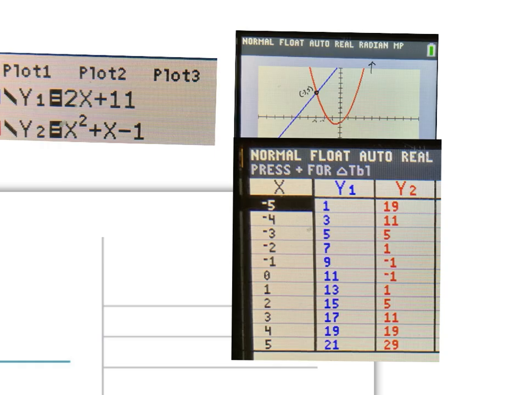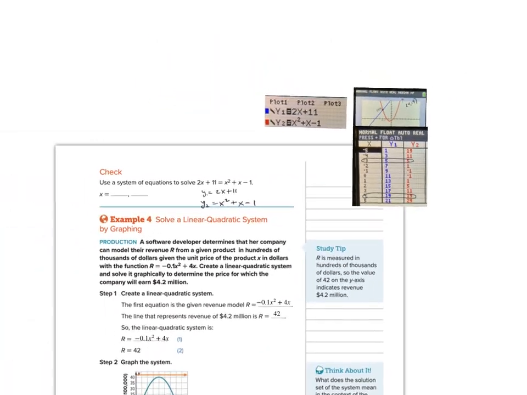And then if you come down here, we can see that when x is 4, both of my y values match up. So my other ordered pair, which is off the screen up there, is actually going to be 4, 19. Those are my two solution points. And again, being able to recognize it within the table, understanding what's going on, makes things a lot easier for us. So the two x values, the solutions, would be negative 3 and 4.